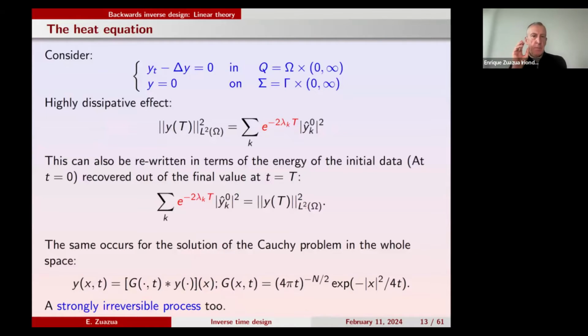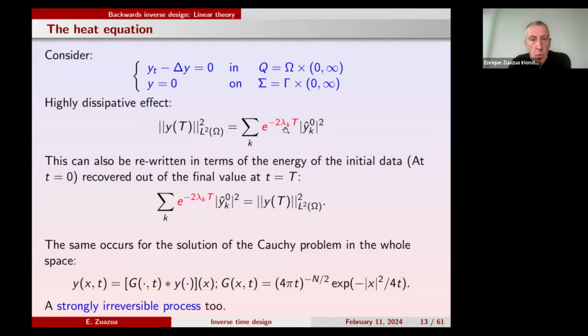Again, to simplify the presentation, I consider the linear constant coefficient heat equation with zero boundary conditions, right? And then I try to address the problem of backward resolution. We have to be careful there, right? Because we know, and this is something we learned in the first PDE course, that solving heat equations backwards in time is an ill-posed problem, a prototype of ill-posed problem, and we all know this, but often we don't pay sufficient attention to what that means, right?